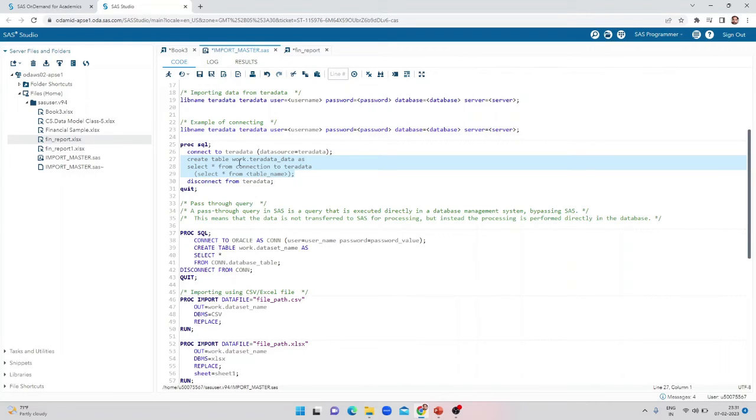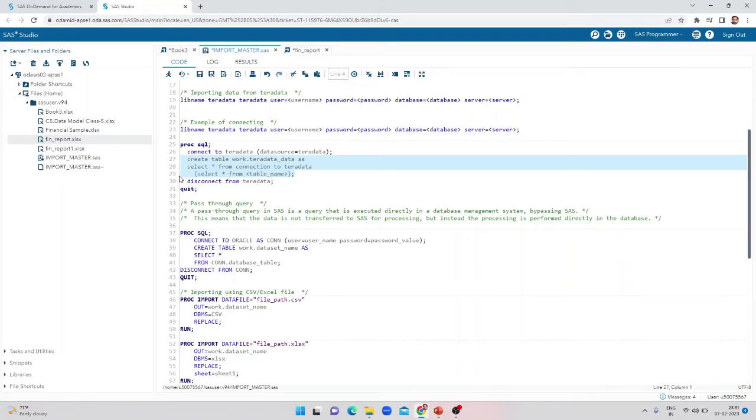Create table, if you're already well versed with SQL, you will understand these keywords are used to create a table, and then select asterisk, meaning select everything, from connection to teradata. So connection to teradata is again your keyword.